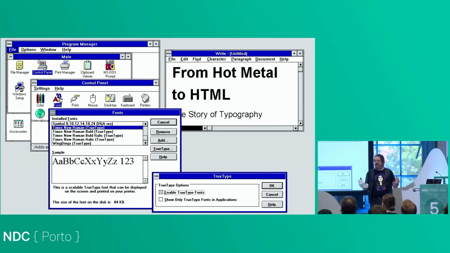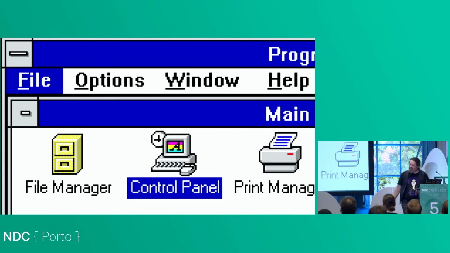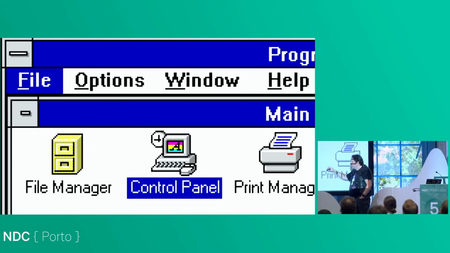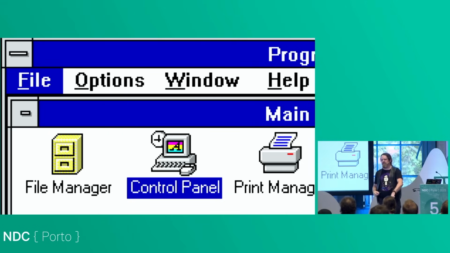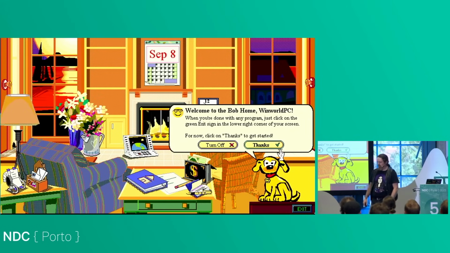And it seems bizarre now to think that we used to have fonts that you could see but you couldn't print. But this was the state of the art until I was already building web pages for money, you know? And if you zoom in and you look real close, you can see the hinting. You can see the individual pixels that are being colored in by this hinting technology. Now, Windows 3.1 kind of rolled around. The next significant innovation that came out of digital typography came out of one of the most unlikely projects in history, Microsoft Bob.